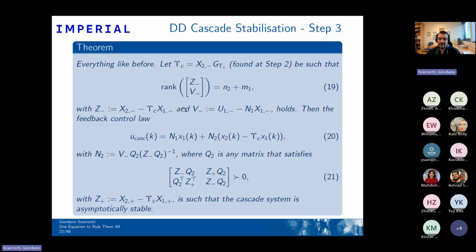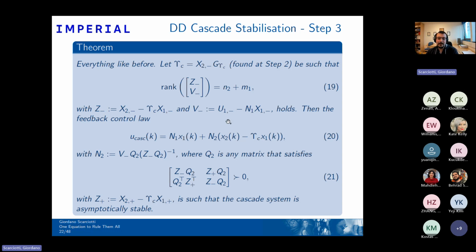And now what is left is to do the change of coordinates. So we take the data matrices, we change the coordinates using the solution of the Sylvester equation that we found from data. And we find the data of the error. So this can be found directly from the available data. We find the data of the input to the error system, which is the difference between the original input and the controller that we are designing for the first system.